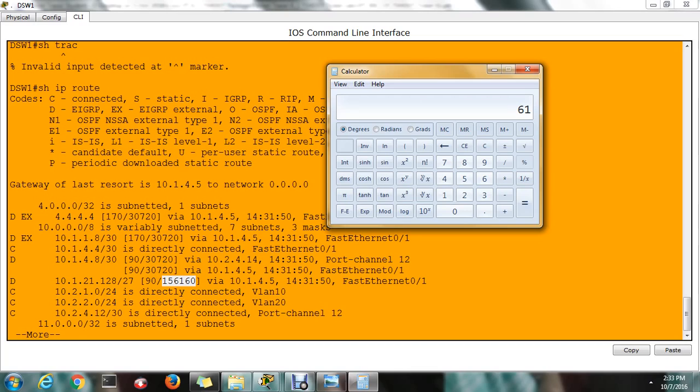But in the exam they will configure it as 1. They will give a wrong command with threshold 1 and the right command with threshold value 61. If it is 1, that is less than 61, so it won't come up because the minimum value is 61. In the track command they are using a threshold up value of 1 and down of 2. The minimum value should be configured as 61, but they configured 1, so the route will be shown as down.